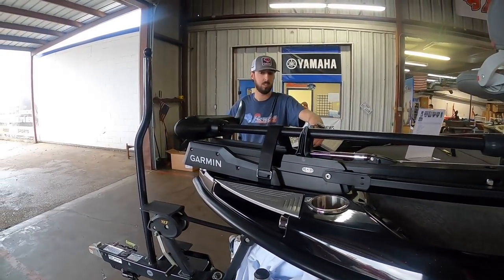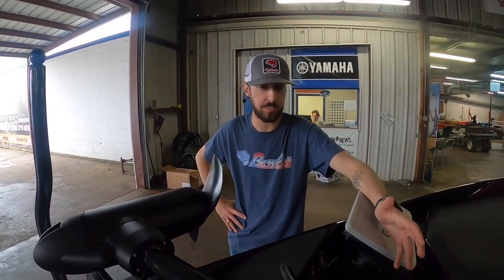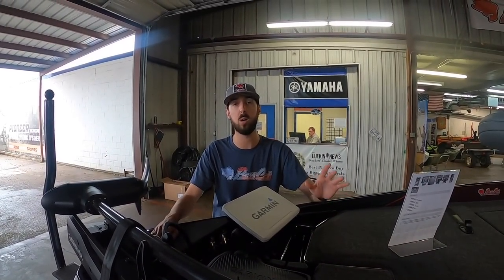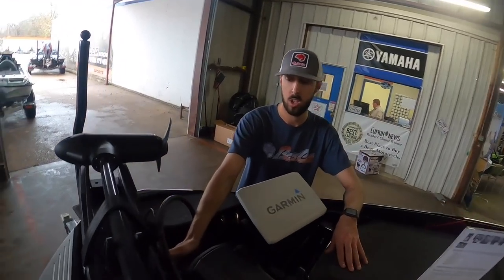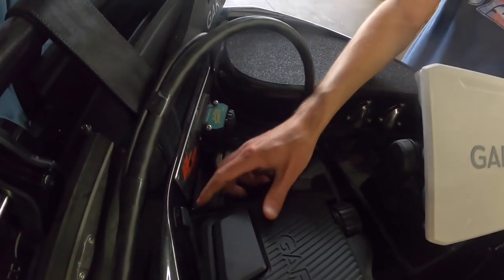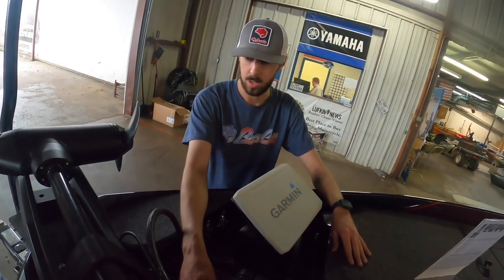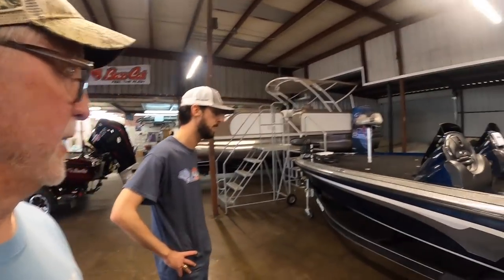You can even see how it sets up on the boat — it's not going way back getting in the way. There is a difference between it and the 50, because I run a 50. We have 50s on the rest of our new boats when it comes to Garmin. This is our 2022 Lynx — another piece of brand new inventory. Check it out on our website at Ross Motorsports. All the new 2022 premium boats come with the lightning detector and your LiveScope switch. You can see it right here — that's your live imaging switch so you can hook up.